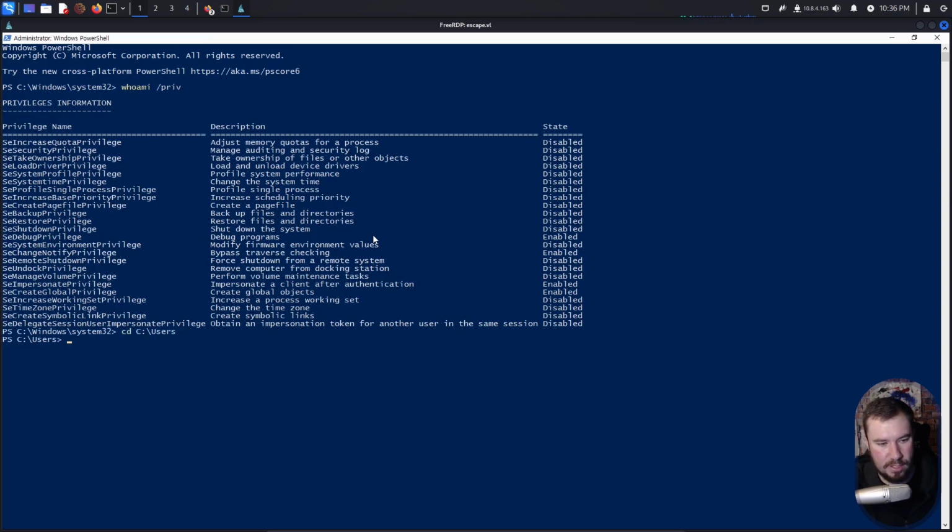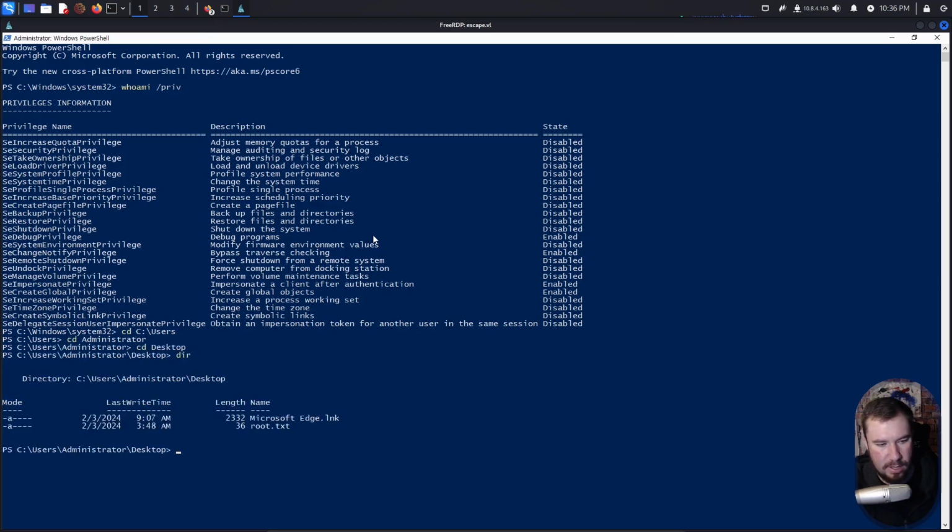And now if we do whoami /priv, we have full administrative access. We can cd over to Users, cd to Administrator, cd to Desktop, dir, and then to get the final flag, you just type root.txt. But I'm not going to show you the flag. I've showed you all the work that you need to do to get to user.txt and root.txt, but I encourage you to do this for yourself. But at this point, you can do type root.txt. It will print the final flag to your screen, and together we have successfully compromised a kiosk, all in Korean.